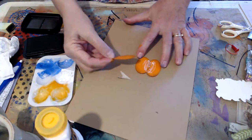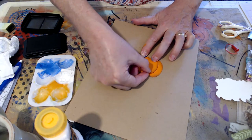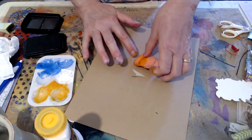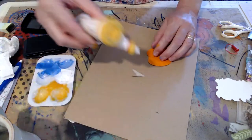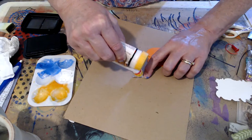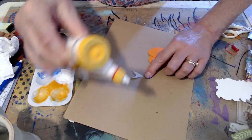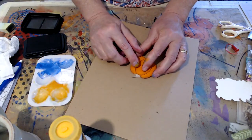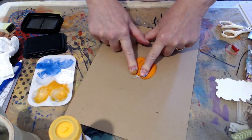And I'll put this slightly lower than the other two and glue it down. And then this will come on like so. All right, so you just put a little glue on your stem piece. And then you just line it up where you want it and glue it down. And you have a pumpkin.